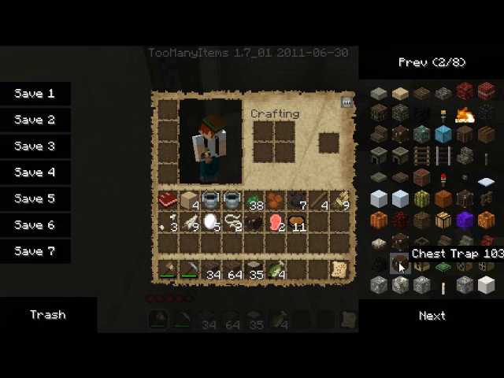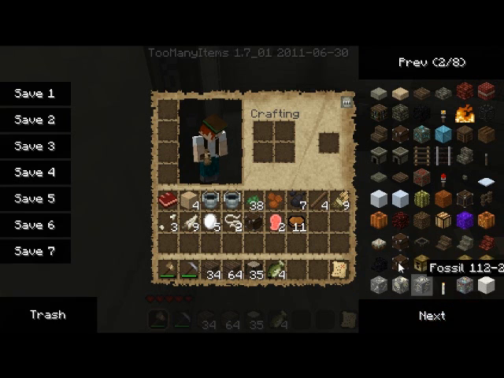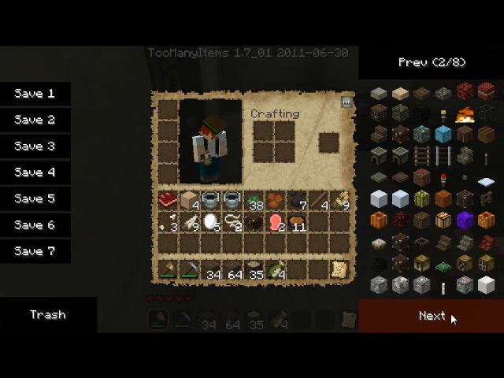Chest trap? Well, I've seen chest traps before. Actually, no, I think this one with redstone can open pistons and stuff. The one I've seen before was actually a mob.